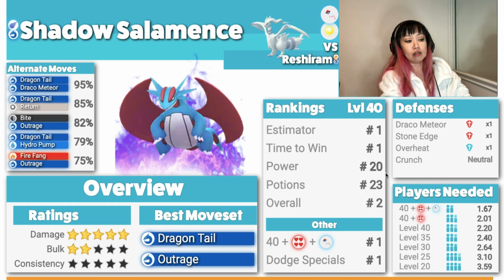it's glassy for sure. So the Reshiram can be duoed in neutral weather with a level 40 Pokemon, and I'm going to talk about all that in my duo guide, so please go ahead and check that out.